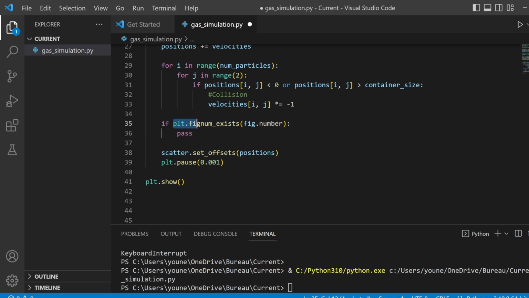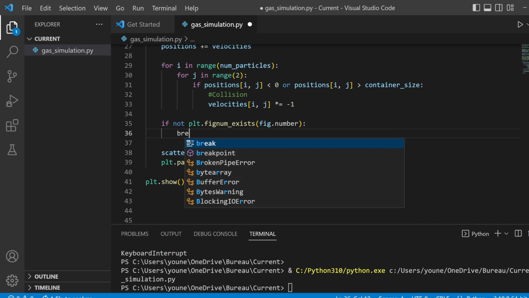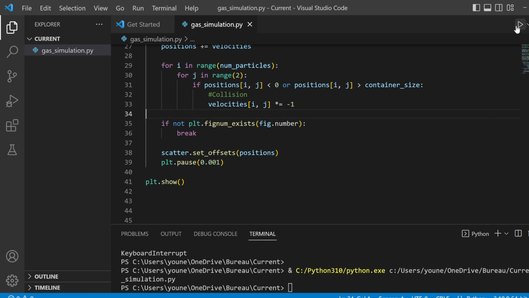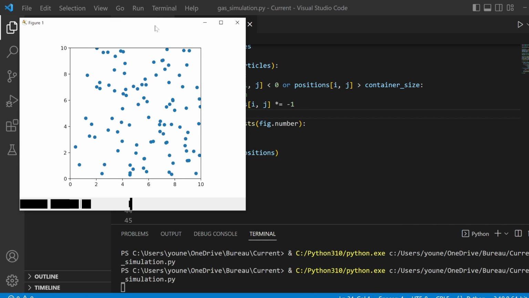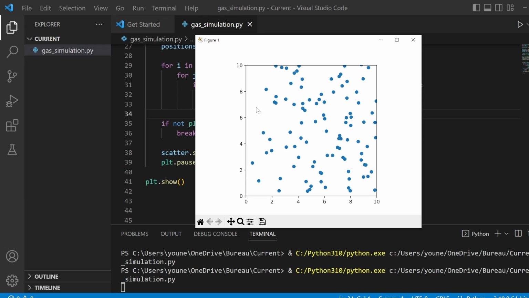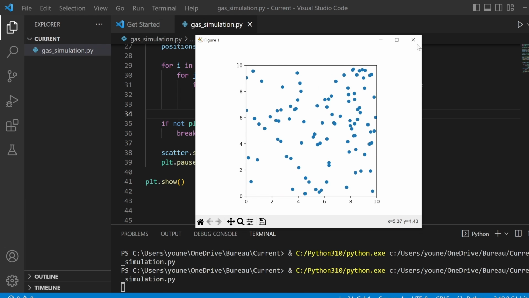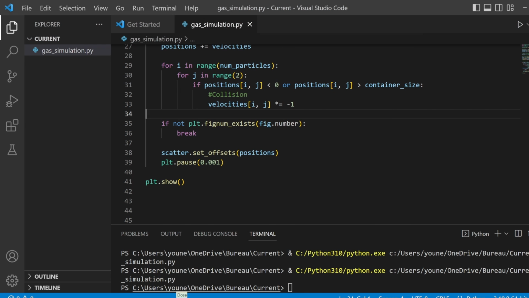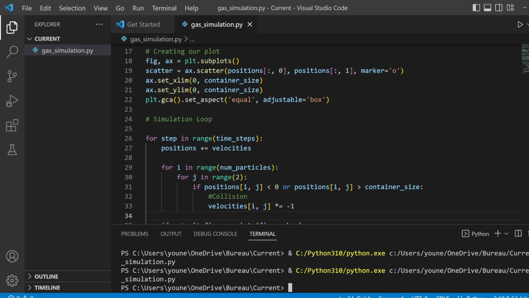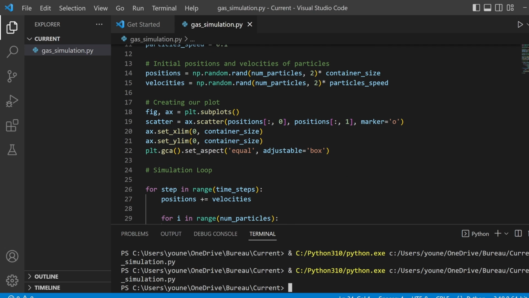This line of code will tell you whether the figure exists. So if we add a not, meaning the figure is closed, we are going to exit our for loop. We rerun our code. You can see that we have the plot that is pretty much working. If we close it, the code exits.